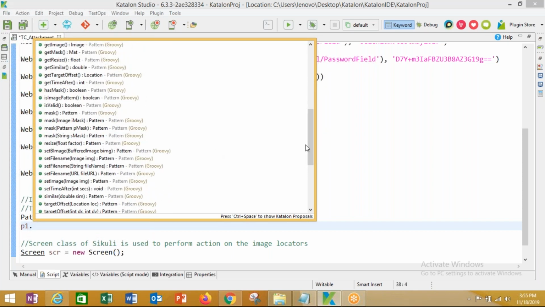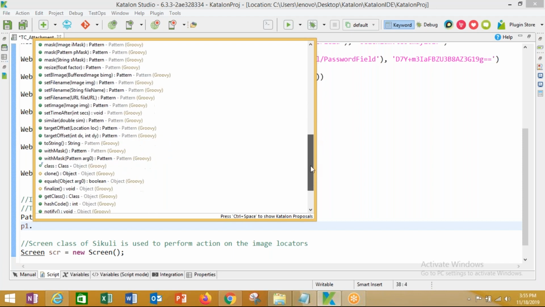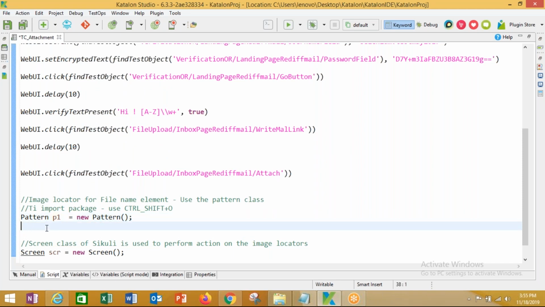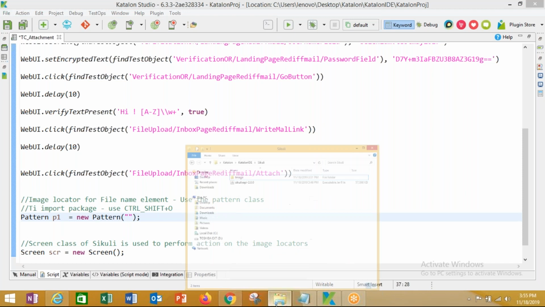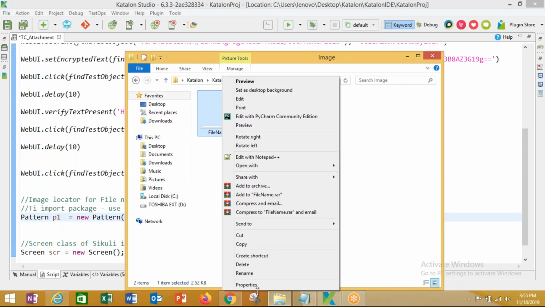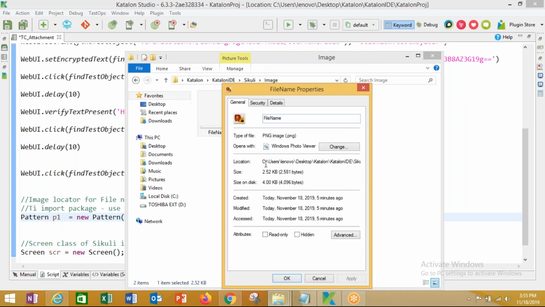Pattern class takes a constructor. Here in the constructor you can pass the path of the object. The first object is file name. Right click, go to the properties, pick up the whole path.